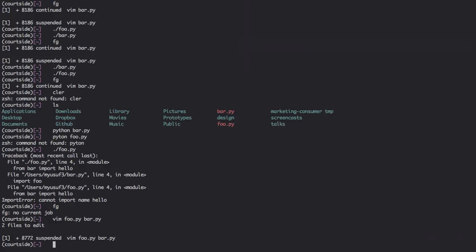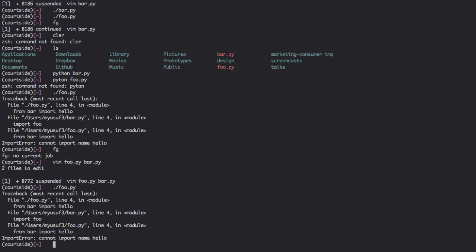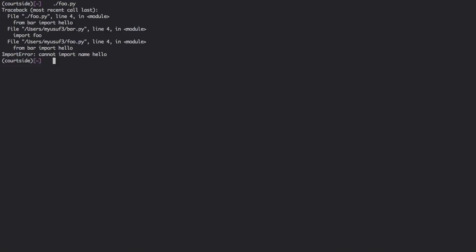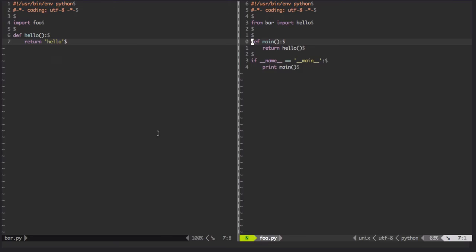So let's just quickly run this. So let's run foo.py. You'll see that it can't import hello for some reason. Why is that? So if you notice here that the first thing we do when we run bar is we go import foo. What that does, it goes over here and goes, okay, import bar. From hello. It goes back here, hits the first thing, it goes, hey, import foo, goes back here. So we have a circular import that's constantly going circular here, which is something we need to stop from happening.